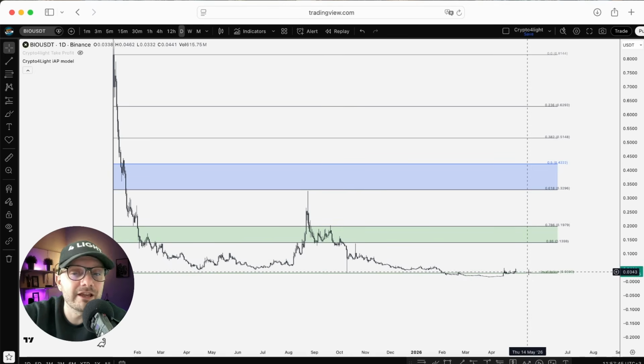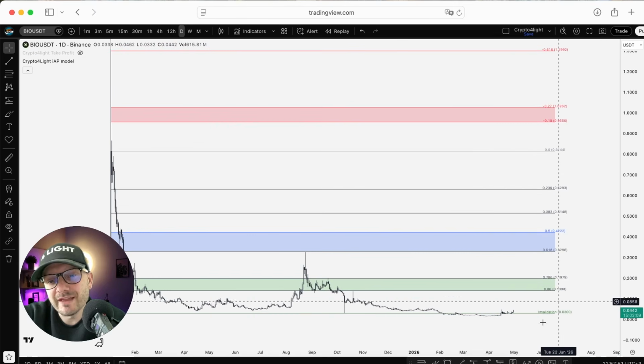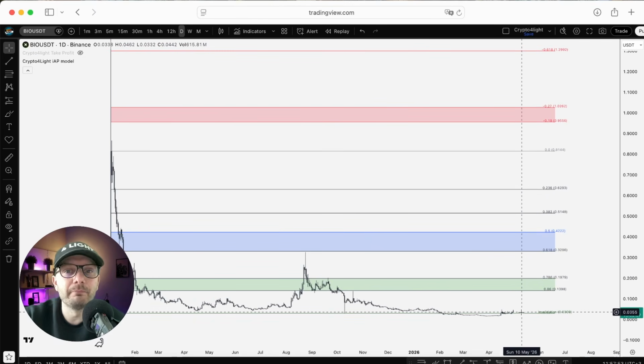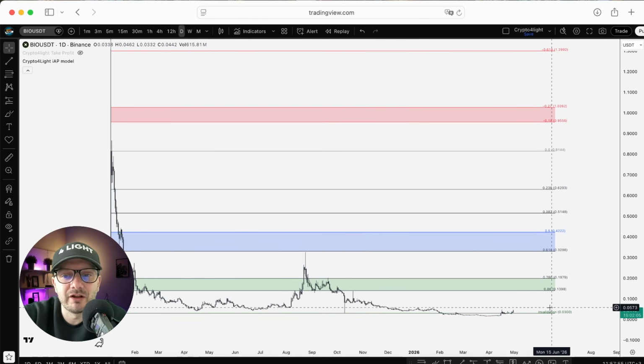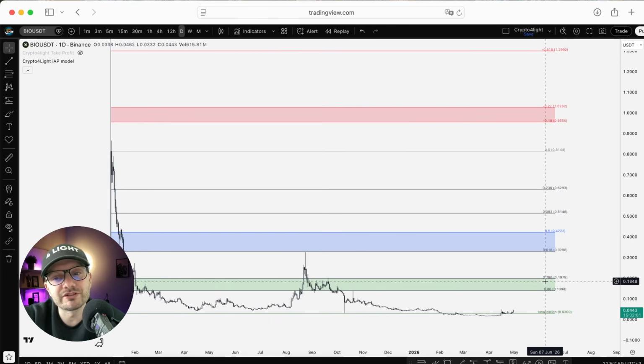So we invalidate the idea here by the indicator. You can find the invalidation level, that's 3 cents. What next? Now this token pumped, but guys, it's not the real pump. These zones now will act like rejection.